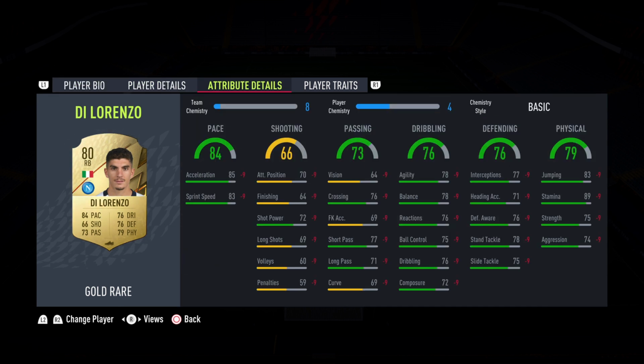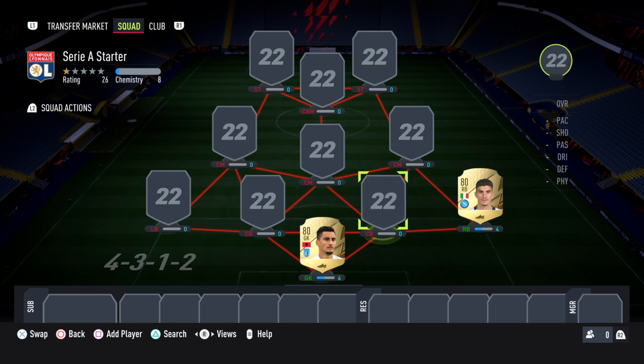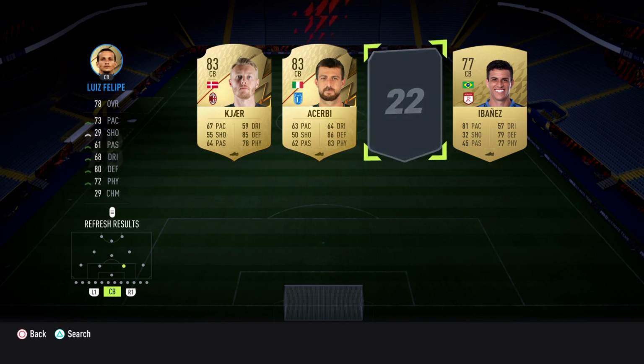You're only going to be looking at about 2,000 coins for this guy, so for that price you can't really go wrong. In terms of your next option there, you're going to want to be saving up for Cuadrado from Juventus.